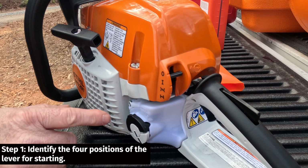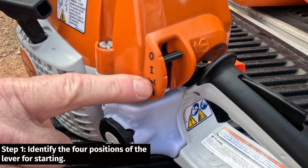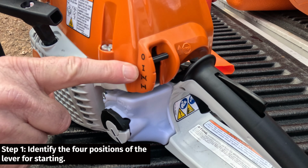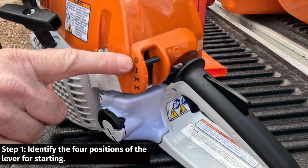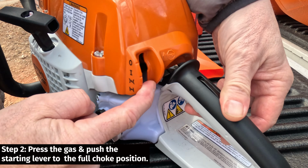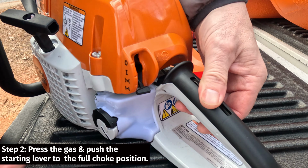The starting lever on your chainsaw has 4 different modes: full choke, partial choke, no choke or run, and then there's the off position. To start the chainsaw, you hold and depress the gas, push down to full choke. That's your first step before you even pull the cord.